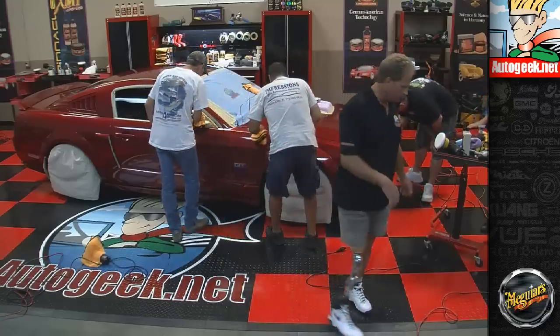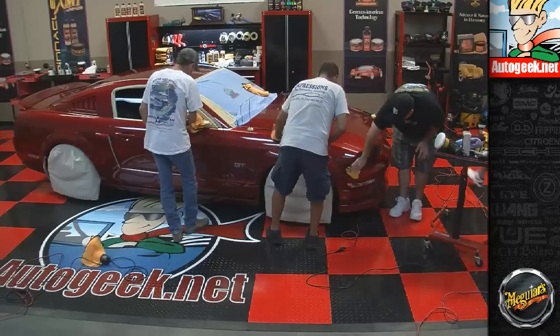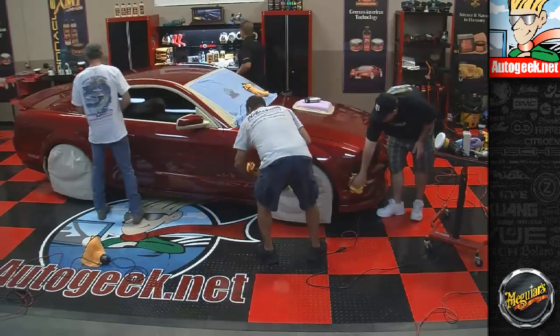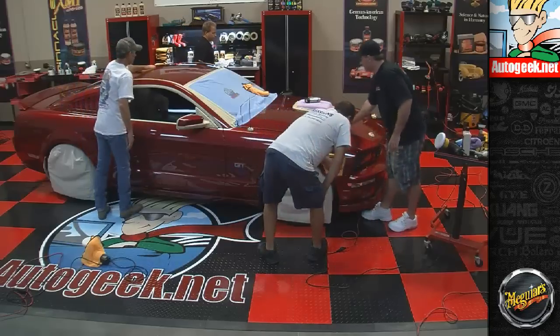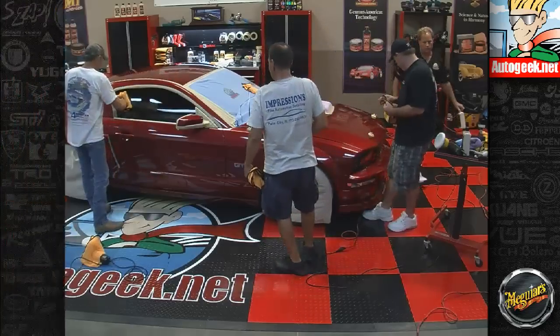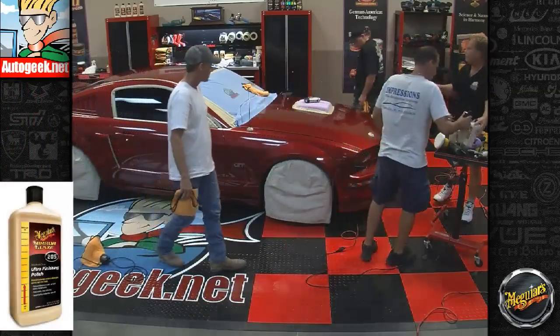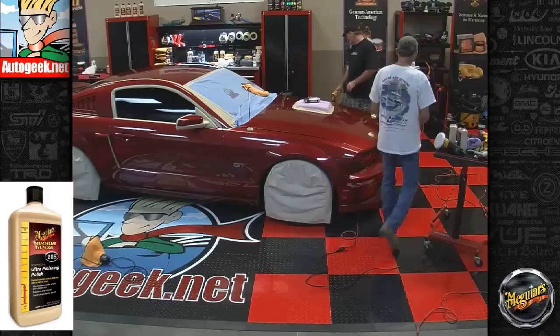So there you go. Okay, hey, we got all the tools switched over. Okay, next we're going to use the 205. So I've got 2 quarts of it over here. Okay, so let's get the 105 out of the picture here so we don't accidentally start using it again.